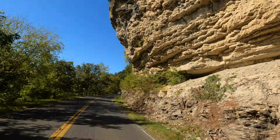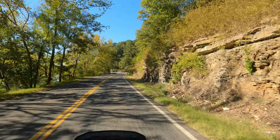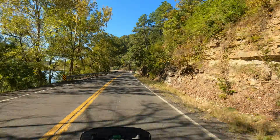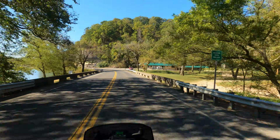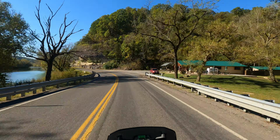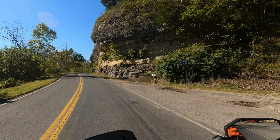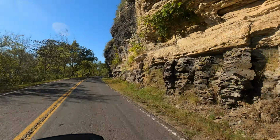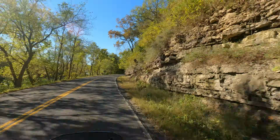As we get closer to the Trans-America Trail, we run along the Illinois River in the area of Eagle Bluff, and it creates these beautiful and very interesting outcroppings of stone from the hill that was cut by the river. Just a beautiful area, and it is a huge recreational area for rafters.